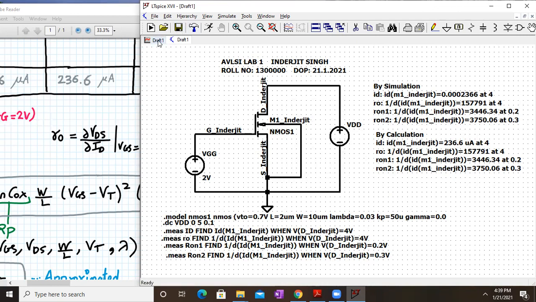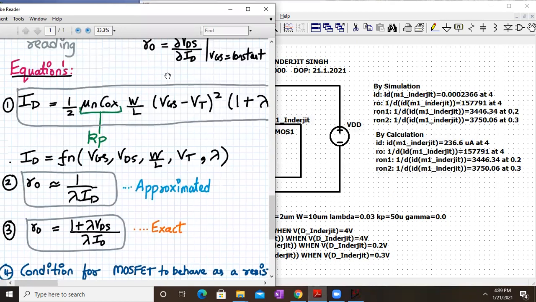Now let's check the RO value. RO will be 1 plus lambda into VDS, divided by lambda into ID. So in the numerator we have 1 plus lambda, which is 0.03, into VDS. VDS value is 4, divided by lambda 0.03 into ID. The ID value from the calculation is 236.6 microamperes.